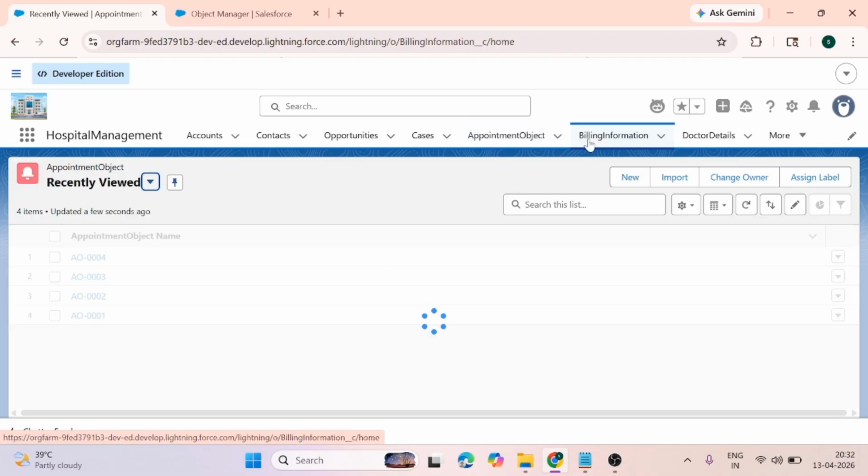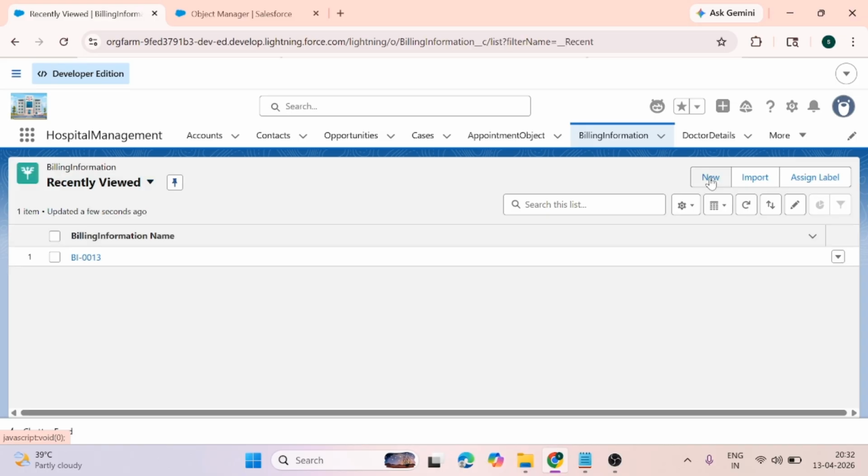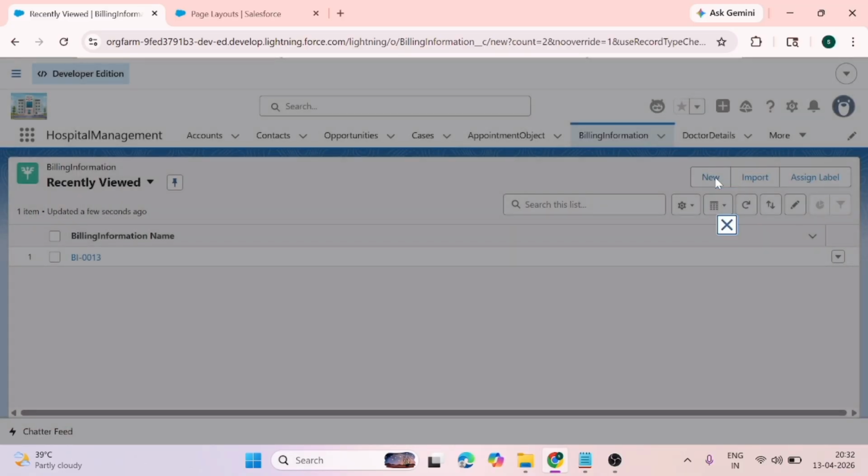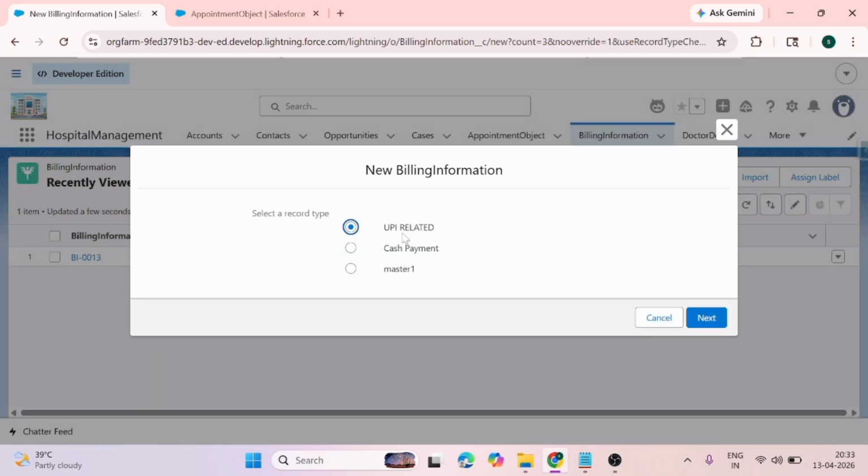Okay, so click on new. This is how we can create the record types. Okay, so I have created record types for the billing information.